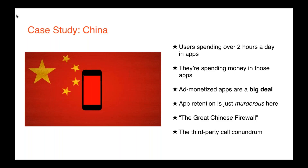Another thing to know is that the path for content to travel within China is very cumbersome and circuitous because of the Great Chinese Firewall — the Communist Party-mandated barrier that keeps Facebook, Twitter, most Google products, and many others from reaching Chinese consumers. This makes mobile app performance in China highly unpredictable. On normal mobile networks, 70% to 90% of all app latency already occurs in the so-called last mile — the handoff from the edge of the internet to the mobile network to your device. Obviously this is worse in China because everything must go through this filter. Third-party calls to other SDKs and APIs further slow things down.